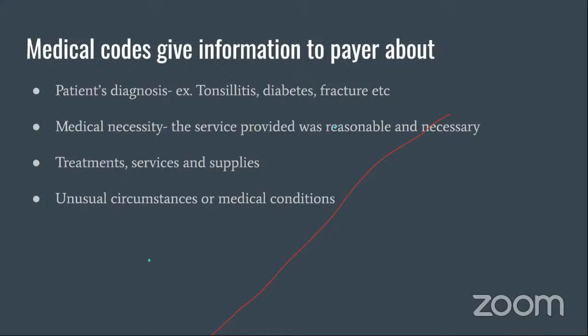And all this lot of information is communicated in a matter of simple codes. We don't have to send papers and papers and papers worth of files to the insurance company. So what happens is, when the payer receives this information in complete and accurate code form, it leaves no reasons for denial of the claim, and the claim gets paid in a fast and accurate manner.